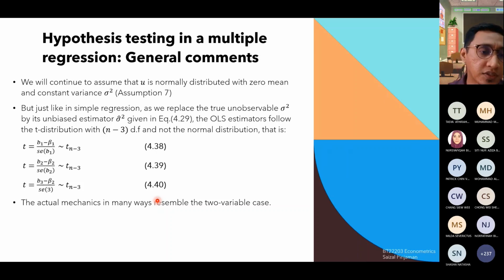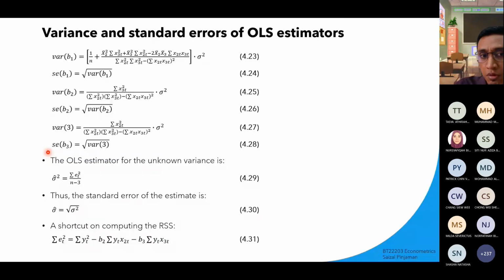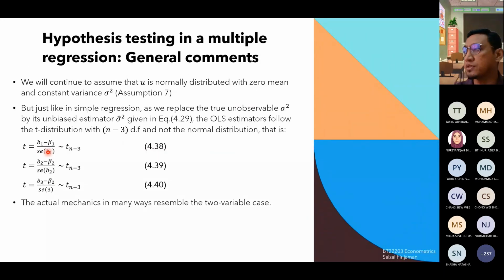On the other hand, here is the t statistic that we use in conducting the hypothesis testing of a multiple regression model. The t statistic for B1 is equal to B1 minus beta 1 over the standard error of B1. That's why I said before that the formulas I've shown you are very important for us to proceed with the hypothesis testing. It is the same formula for the t statistic for B2: B2 minus beta 2 over the standard error of B2. And the t statistic for B3 equals B3 minus beta 3, sorry for that typo again, over the standard error of B3.